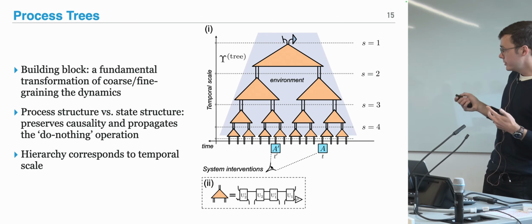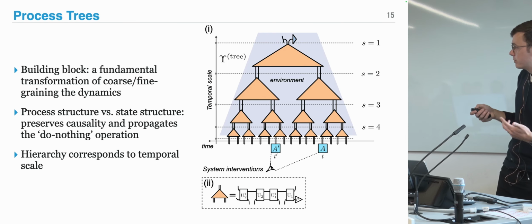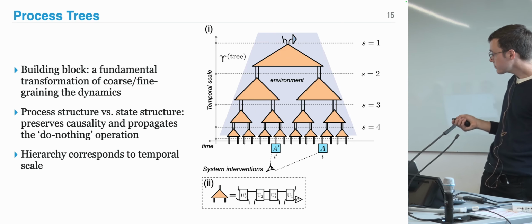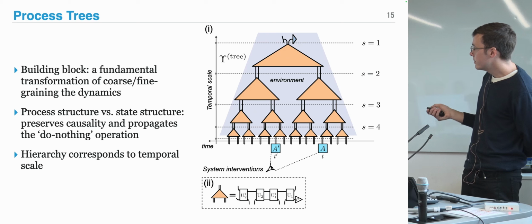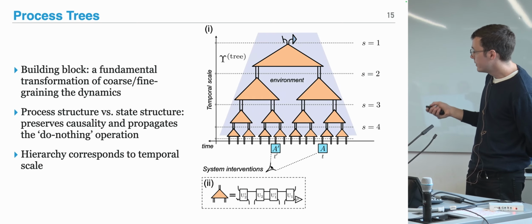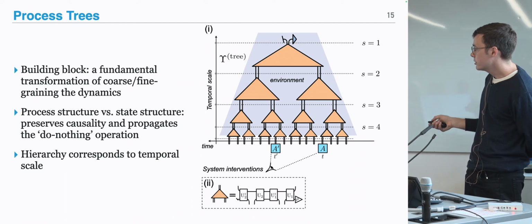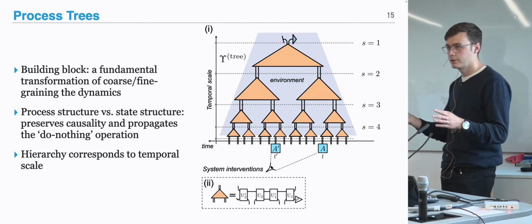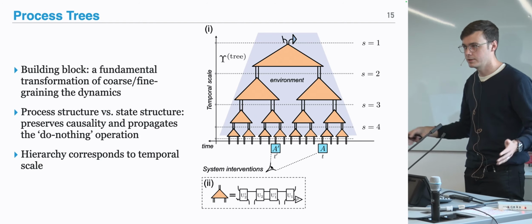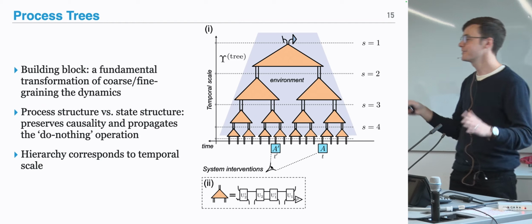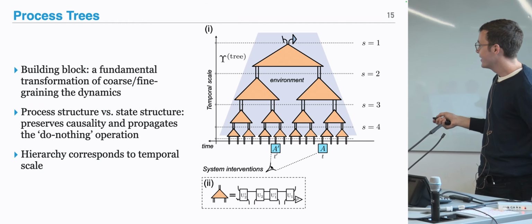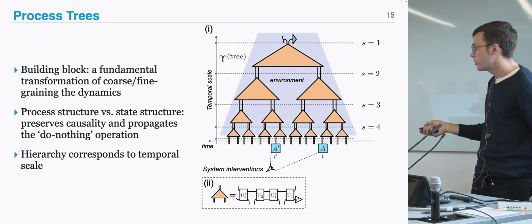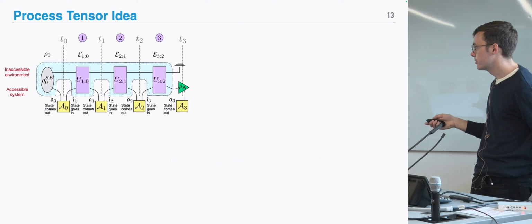And so the way in which we do this is in spirit with what we've seen so far, which is to take a hierarchical tree-like structure, except now each of the scales in this network corresponds to different temporal scales. So essentially things on the nanosecond, the microsecond, whatever's higher than microsecond. And the very bottom of this tree-like structure is exactly this process tensor from before.